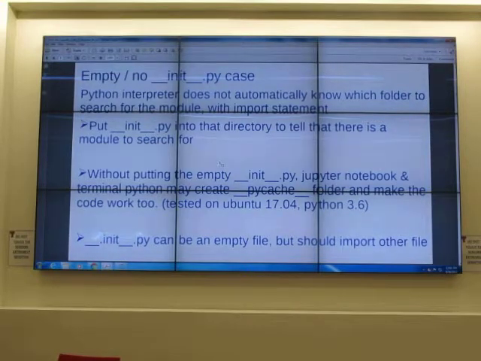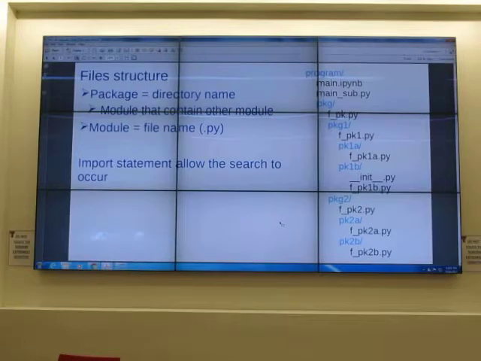This init file can be empty. I tried with Jupyter Notebook and with just terminal code. It worked even though I didn't put the init.py. But in the documentation it says I should put init.py, can be empty, but it should not be empty. You should write something. I will show you how.